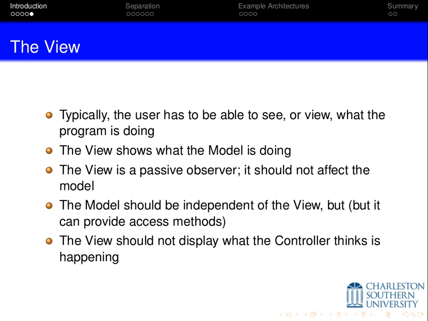So the view, basically how you look into it, it shows what the model is doing. So the controller tells the model to do something, the model may make a change, and then that change will update the view, and the view will need to reflect what change happened inside the model. So it's usually a passive observer. It should not affect the model.